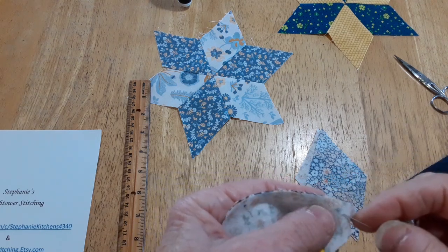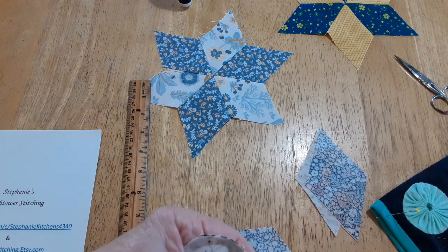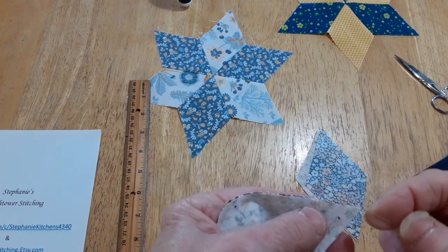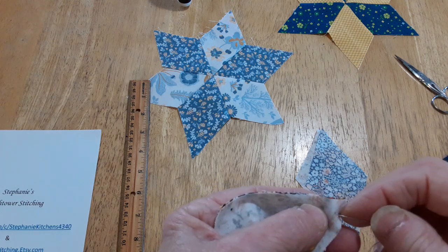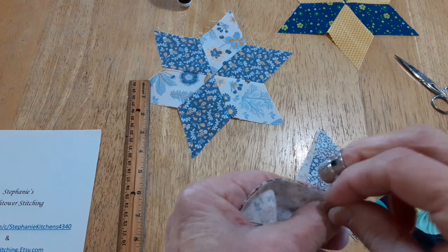So now what I'm going to do is I've doubled my thread because this is going to be hand sewn and I want it to be strong. I've got nice thread that will slide through. I have a sharp needle. I'm going to go in at my first dot. This is like dot to dot. I usually sit in the chair and anchor it on my knee.